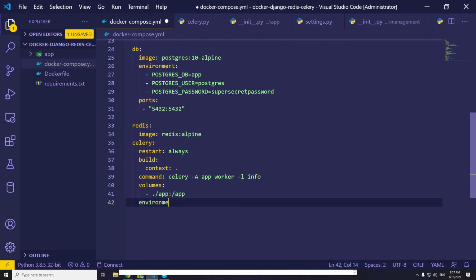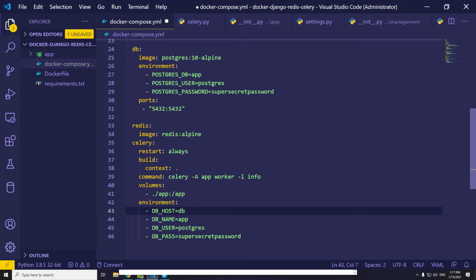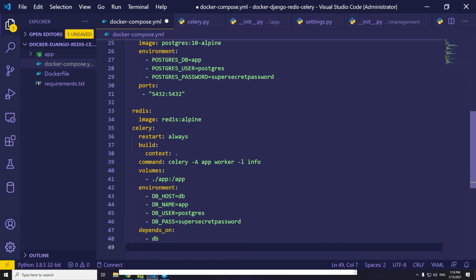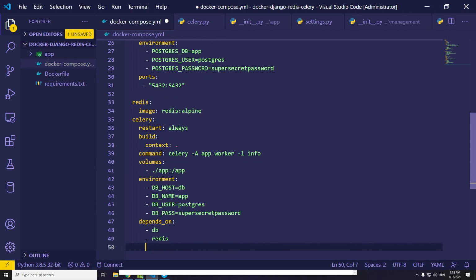As you noticed, we added an environment block under the Celery service, and the reason is Celery must access the database while running. If we don't provide the database credentials, then it will throw a connection exception. Believe me, I spent like 2 days researching it, and finally I'm sharing this with you. At the end of the compose file, you will see the depends_on block, which means the Celery will wait for the services below in order to become active.